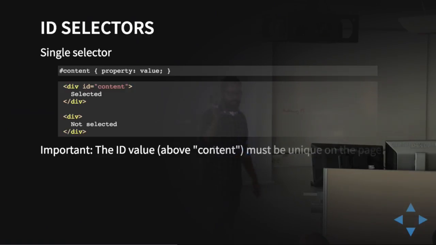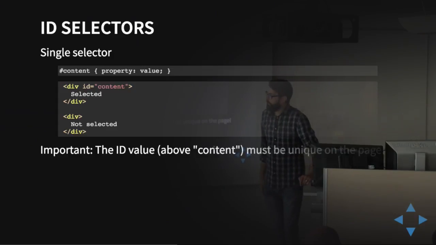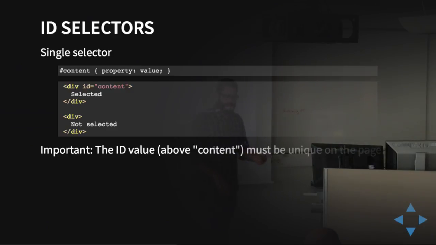The ID selector is the hash sign. And each and every element, just as with class, has an ID attribute. You can always add the ID attribute to an element. In this case, we're adding the ID of content. If you remember when I showed the HTML pages, this was kind of how developers did it before we had the header and the navigation. You have some div ID navigation, just to say that this is the navigation. You could specify that this div is of special importance. I need to be able to fetch this div in certain cases.